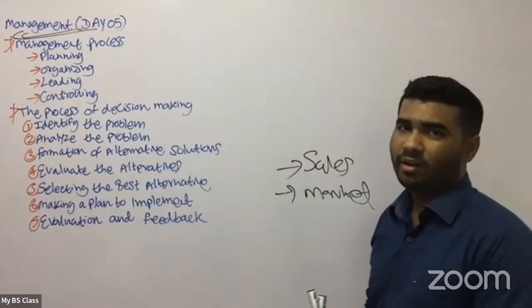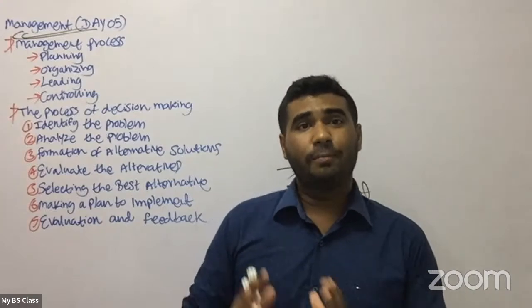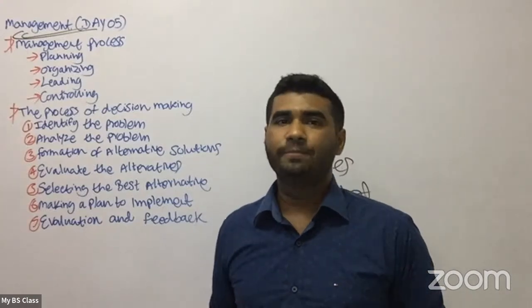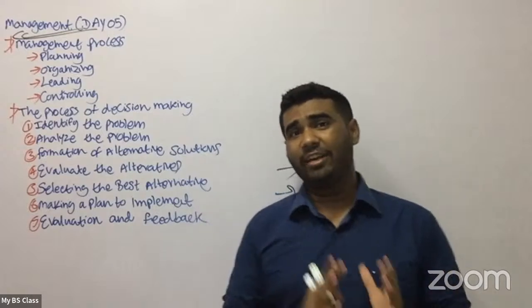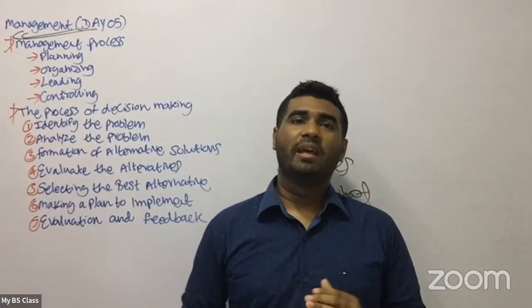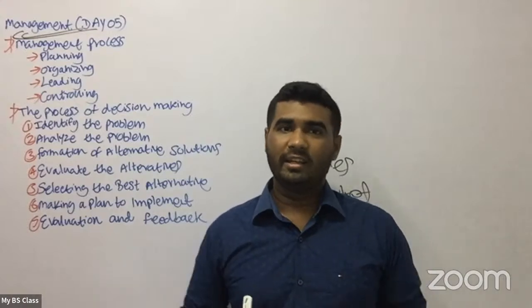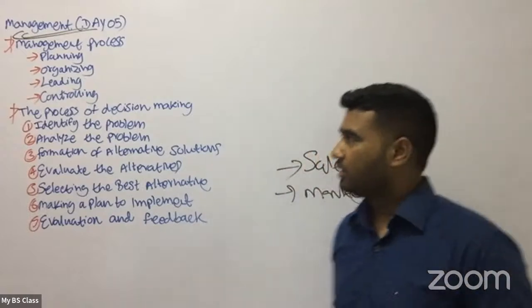And finally, controlling is all about, as we have explained, checking whether you are on the correct path in terms of achieving the goals and objectives. If there are any deviations or variances, you need to make sure that you correct those. Then you will end up with things as you planned. So that's a short summary.